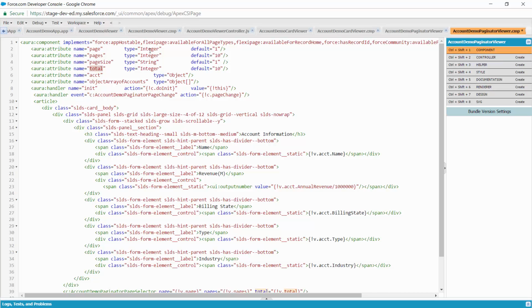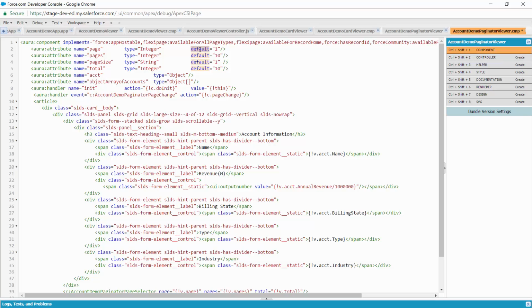I only have 10 accounts, so I really have a total of 10. It's kind of hard-coded, if you will. And the number of pages is 10. The page keeps track of where we're at. I'll explain that in a minute. As you click on the forward button and the records change on the page, this one keeps track of which page number you're on, and I'll show you that.